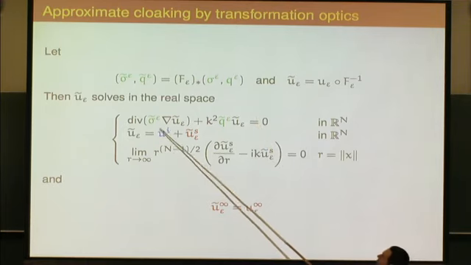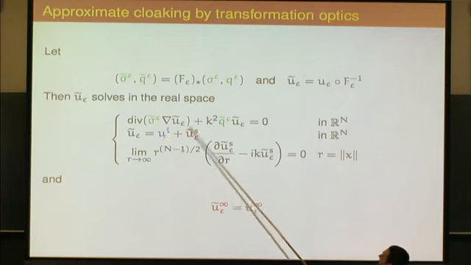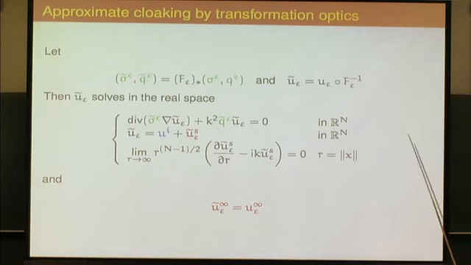You have this non-homogeneous Helmholtz equation, and you have the usual incident wave plus scattered wave, and you have the usual Sommerfeld radiation condition. But the important thing is that u epsilon and u epsilon tilde are actually equal outside omega. So, for instance, they have the same far field. So their behavior at infinity is exactly the same. So u epsilon infinity is equal to u tilde epsilon infinity. And so this is it. But we know how to study and characterize these elements.